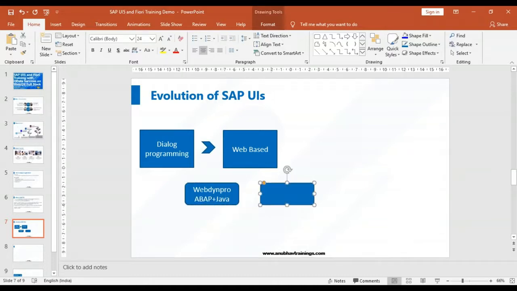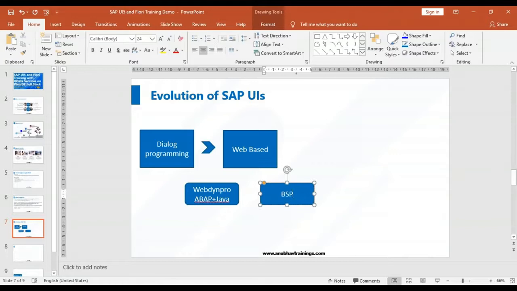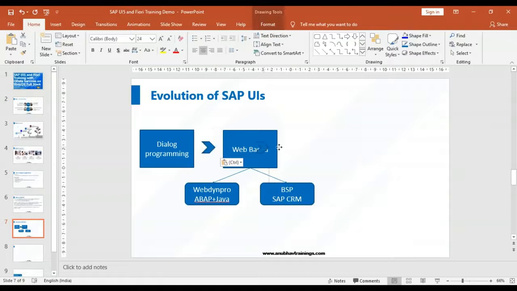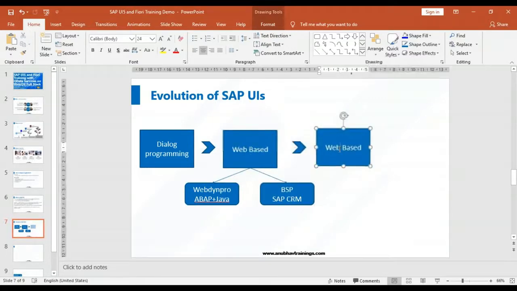You can choose. And then there was BSP, Business Server Pages, which was mainly used for SAP CRM products. So these were the two technologies we were using, maybe I would say 5 to 6 years ago. And then SAP introduced the new UI technology, so-called SAP UI5 with Fiori user experience.